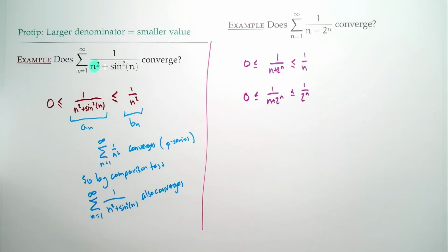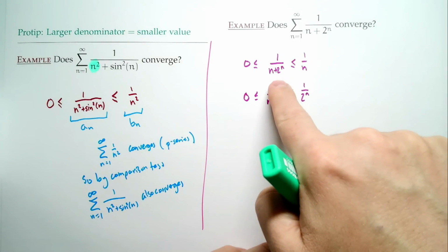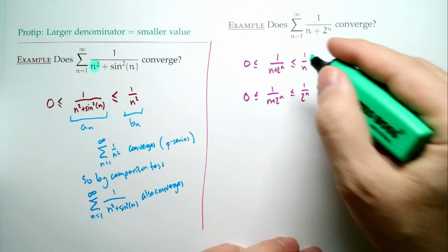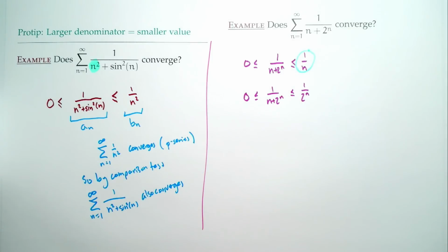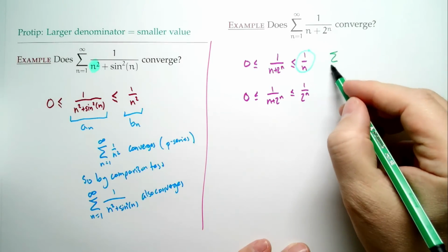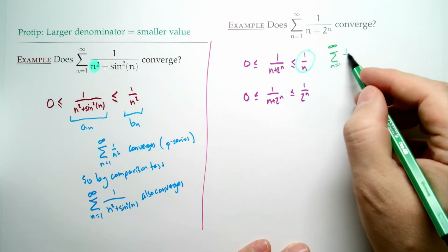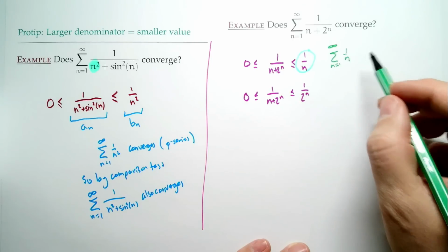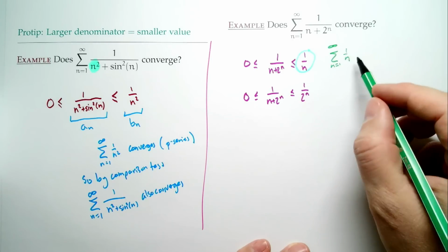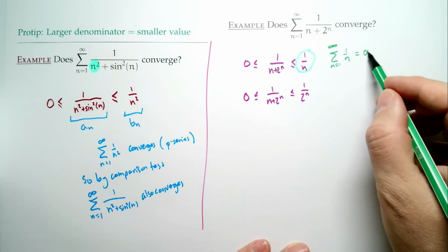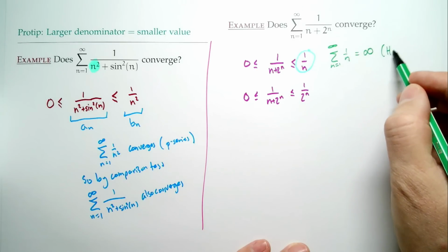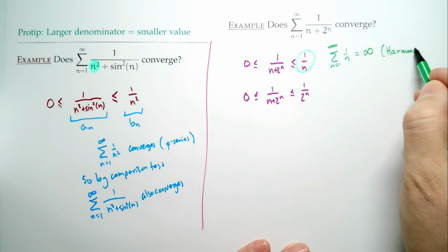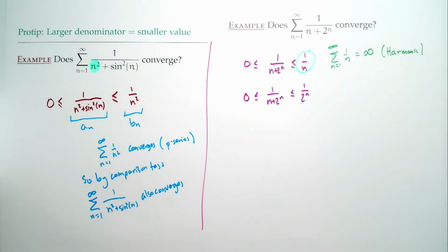Well, let's look at the first statement. So, this is what we're trying to figure out. What's true about this sum here? 1 over n. Well, if I add up the sum from 1 to infinity of 1 over n, what happens to that? What's that value? Now, this actually, we know what it is. It's infinity. And this has a name. It's the harmonic sum. It gets used a lot, so it's good to know that sum.